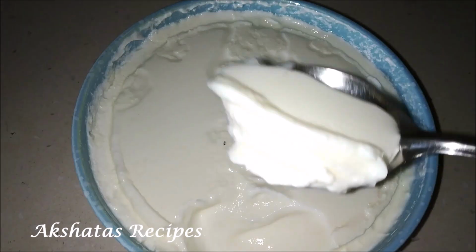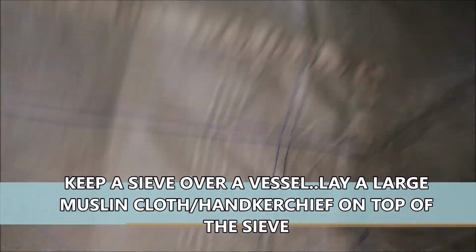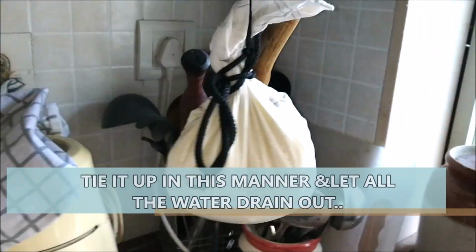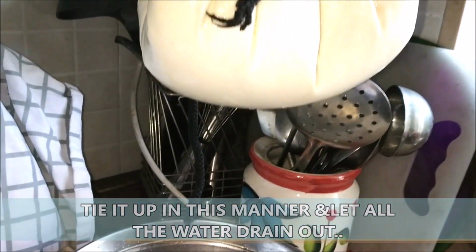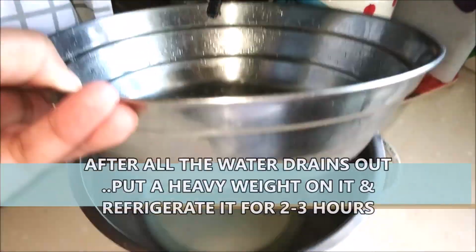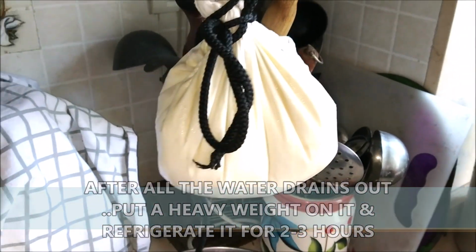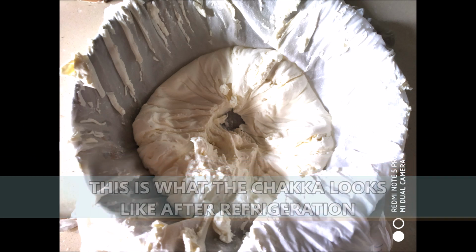Now we're going to keep a sieve on top of a regular vessel. We're going to put a muslin cloth or a large handkerchief, and we're going to empty all of this dahi or yogurt, tie it up, and then we're going to let all the water drain out of this dahi. After all the water drains out, just put a heavy weight on it and keep it in the refrigerator for another 2 to 3 hours. Then it will look like this. This is called chakka. Now transfer this chakka onto a large bowl.